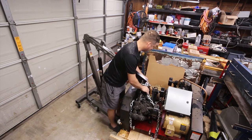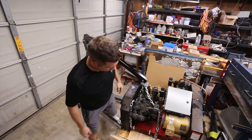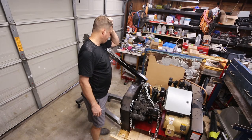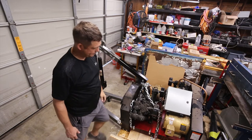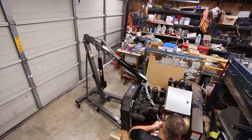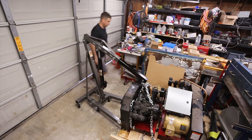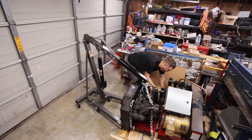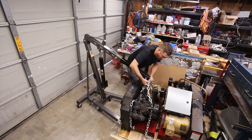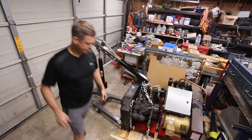What I'm doing is looping back on myself, and what I've done is I've passed the chains through and locked them in the opposite direction, so when I pick this up, it's not going to go anywhere. Now, I do need a way to take up some of this chain. I think what I'm going to do is just loop on myself. There we go. And I need to be over a little bit because the center of gravity is over here.